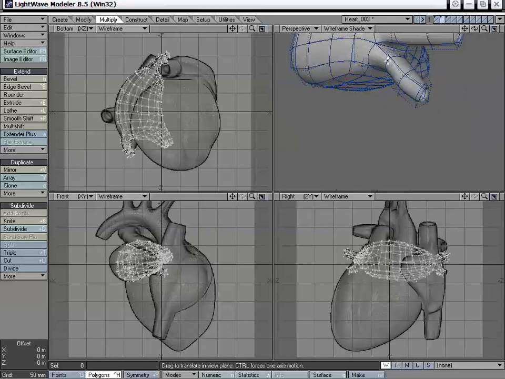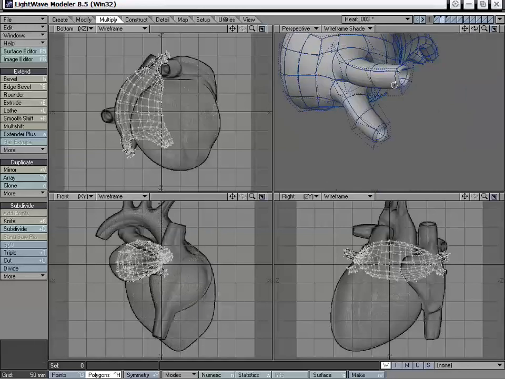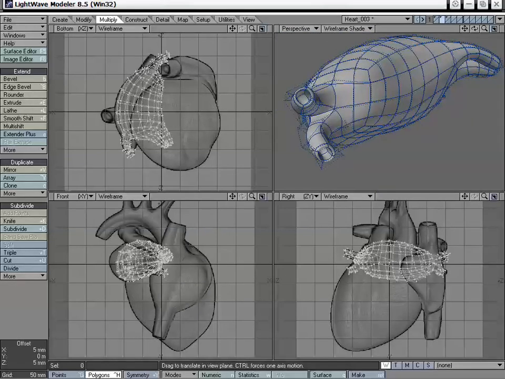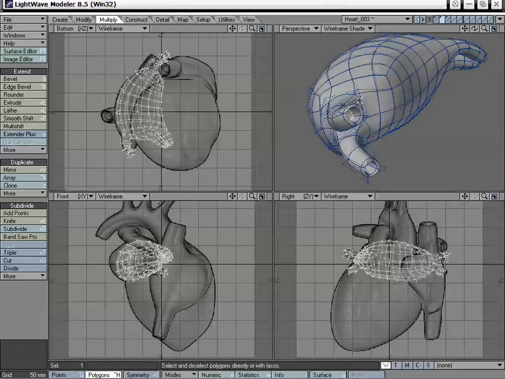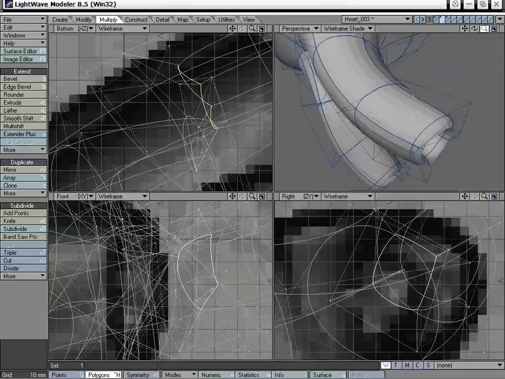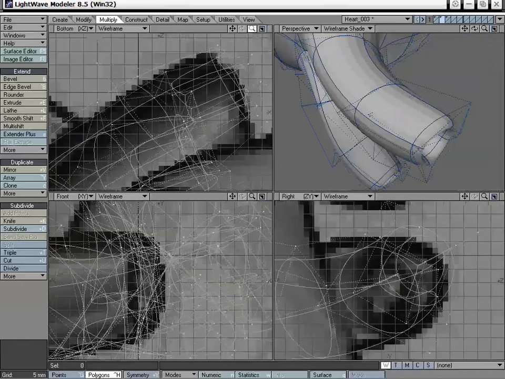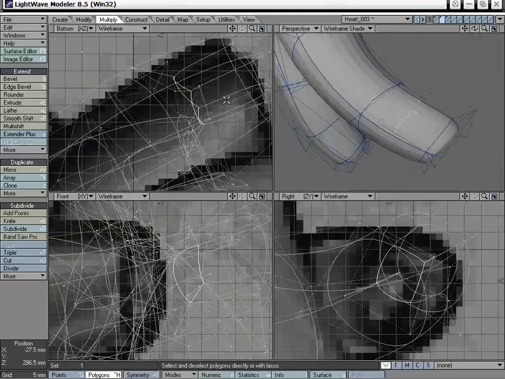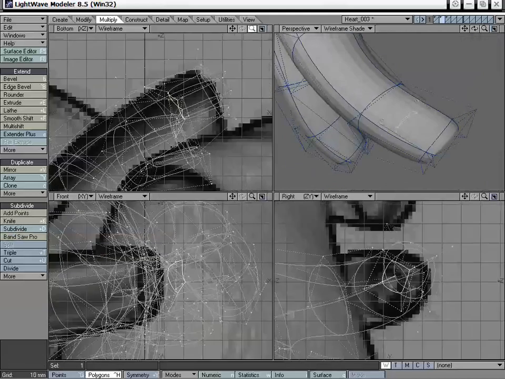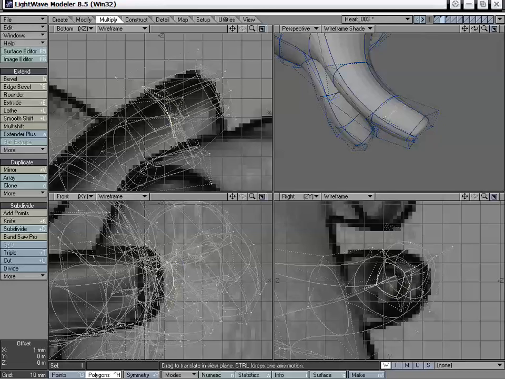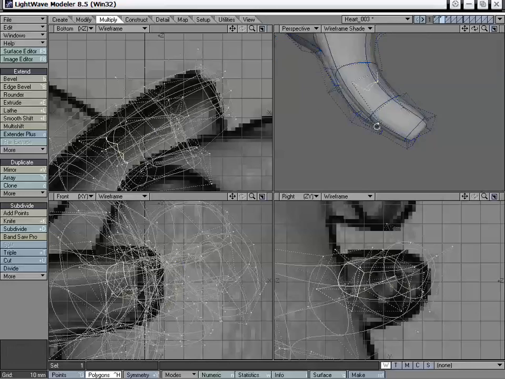And maybe even edit this tube just a little. Okay. And Control A on that inside polygon, just so that we can fit the view to it and work with that. Zoom out just a little. Shift F. Just pull it in.